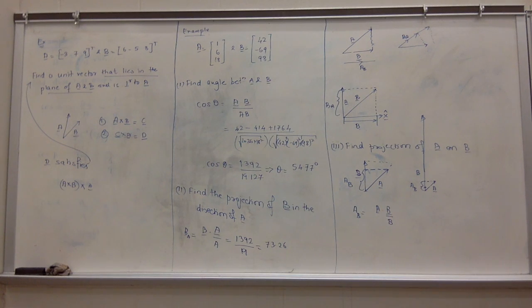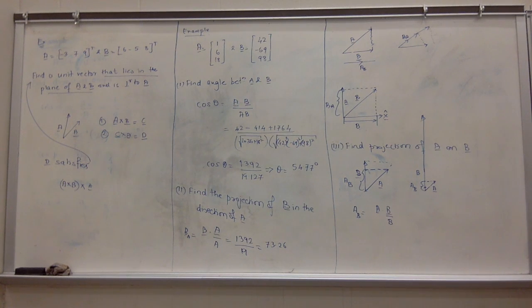So if I do a C cross A, it has to be this, right? There is no other direction. This is the only direction. Now this is perpendicular to A and it is in the plane of AB. What about the opposite side? No, it cannot be, because then it would be A cross C.